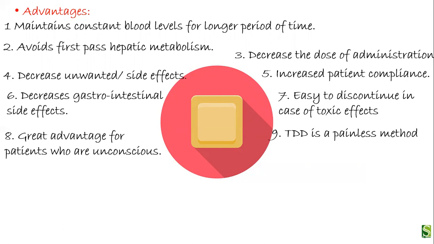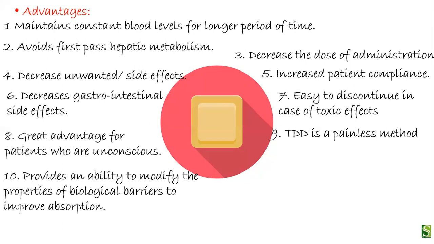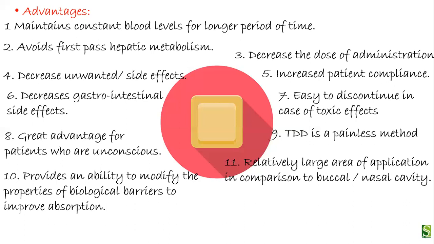Then there is great advantage for patients who are unconscious. Transdermal drug delivery is a painless method. That is the biggest advantage. Then it provides an ability to modify the properties of the biological barrier. Now the biological barrier is the skin. So you have a scope to modify the resistive characteristics of the skin to improve the absorption of the drug. For this we use permeation enhancers.